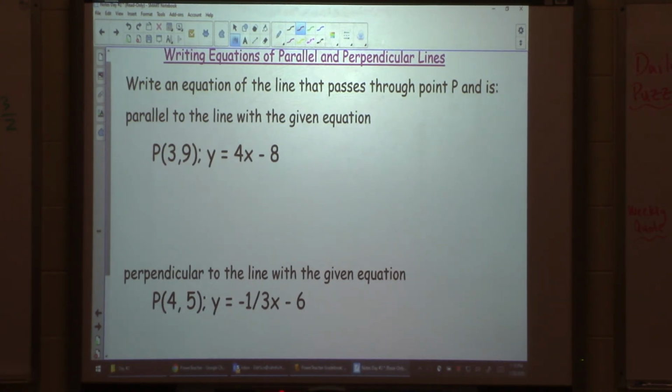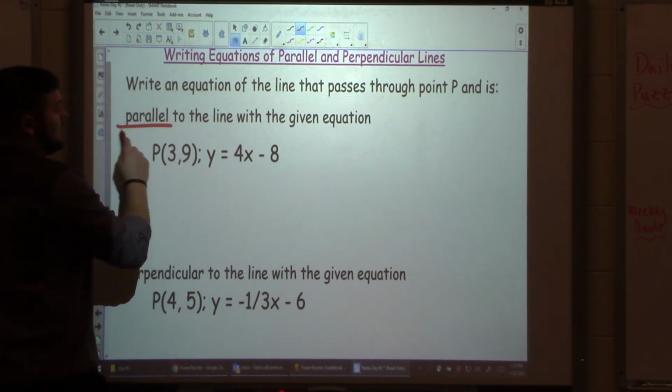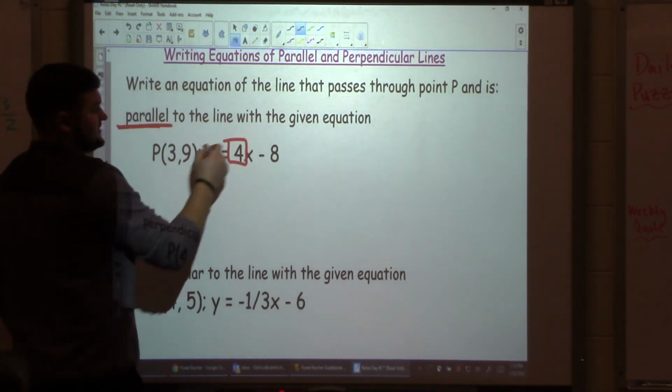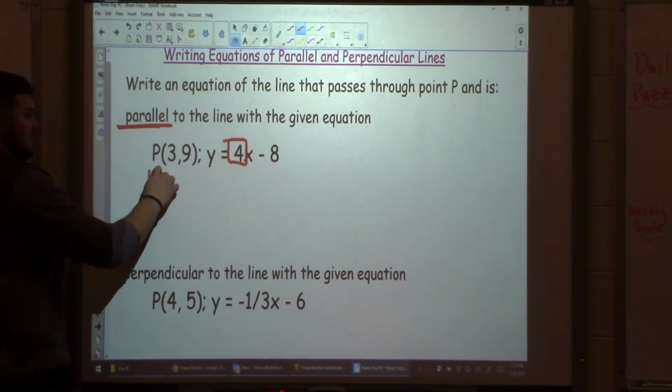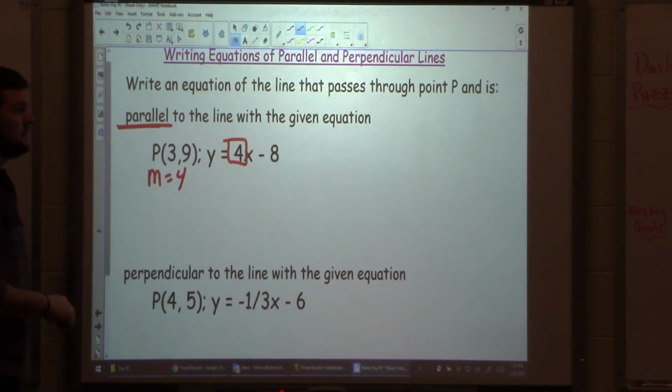Well, normally when we write an equation, you need a couple things, right? You need either the slope and the y-intercept, or a point and the slope. Do we have one of those combos? Yeah, Alvin, which one? The point and the slope, because we know if it's going to be parallel, it needs to have the same slope as the other line. So, we have a point, I have the slope of 4.